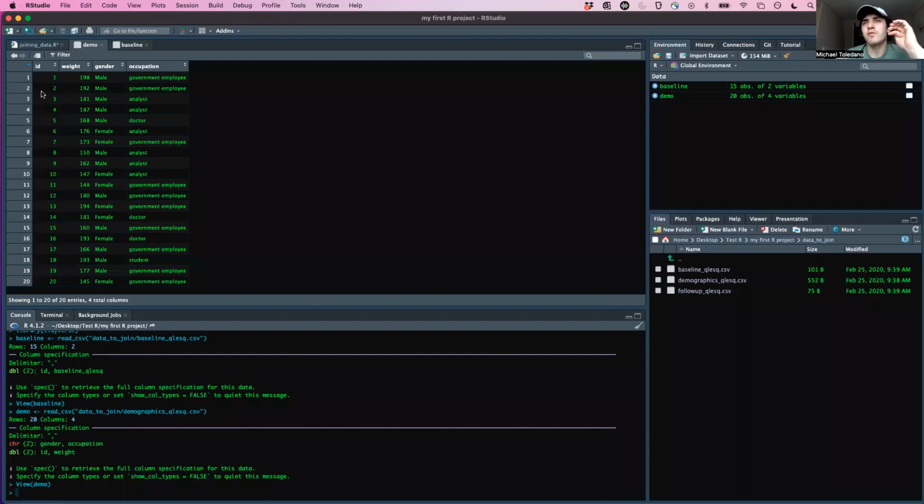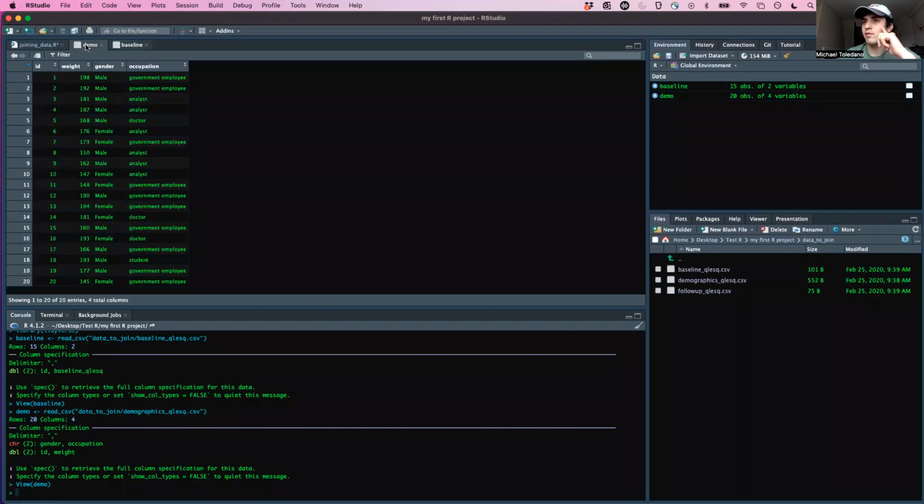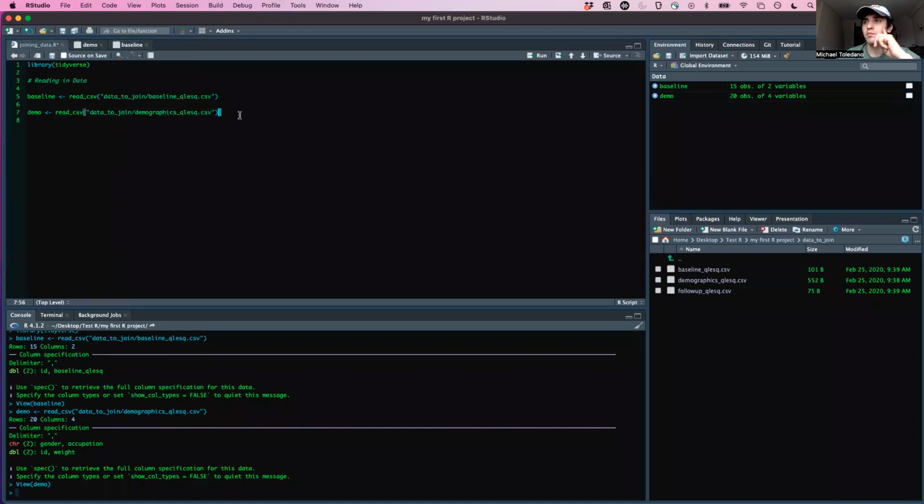ID is an identifier for that specific person. So instead of having their name, you have a number. You assign them a number at the beginning of a study. So instead of having the patient's name, we have these ID numbers, and we also have some here. However, we don't have the same amount. Here we have 1 to 20. This one only goes up to 15, and we don't have every single number. So that's going to pose a problem that we'll go over.